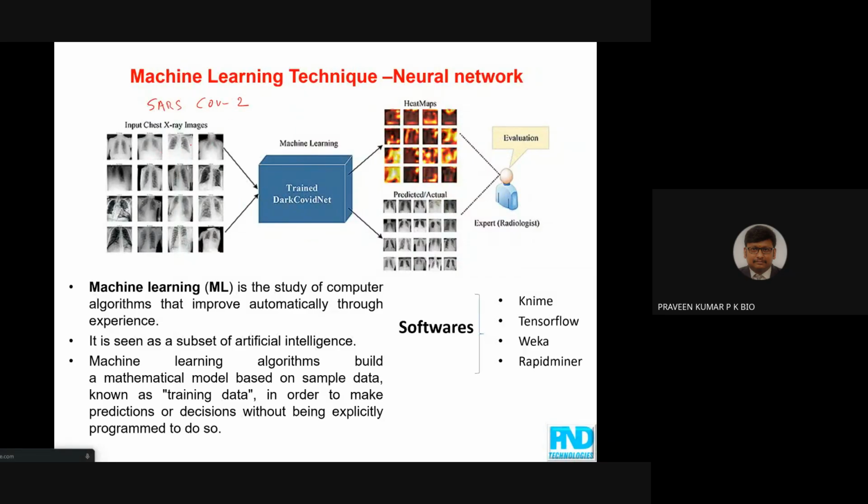If the patients have more SARS-CoV-2 infection, the black and gray spots are not visible. See here, it is white. If we find a white color here, obviously it means that the patient has 100% infection in the lungs. That is, he is in day 7 or day 8 of infection. There is something called the quarantine period and the infection period, so this is an infection period of around 7 to 8 days.